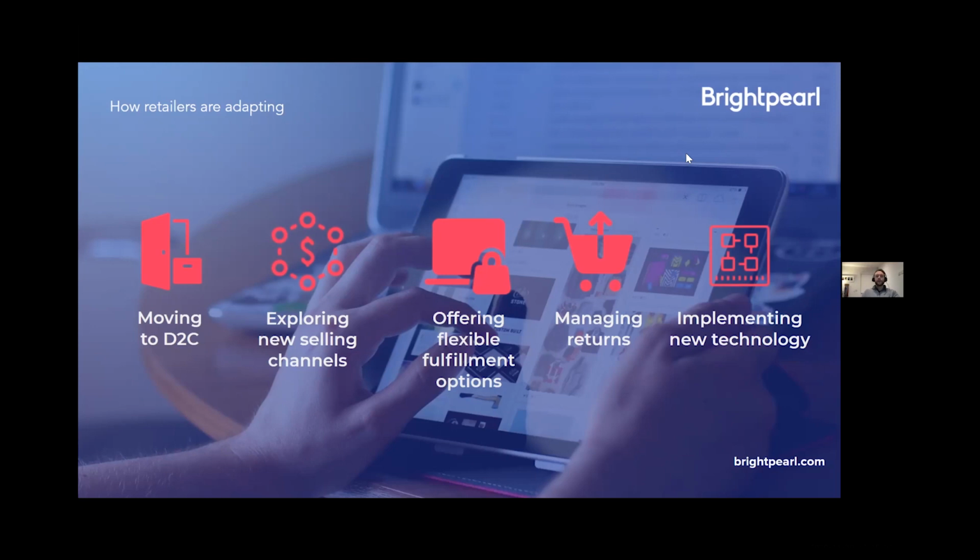But selling direct changes the way that you buy, the way that you sell, the way that you forecast. It basically changes how you run everything in the back office, including your warehouse, how you staff your business, how you take payments, use reports, everything else in between. So there's definitely a significant change in strategy that has to come with making the shift from a B2B model to a direct to consumer model.